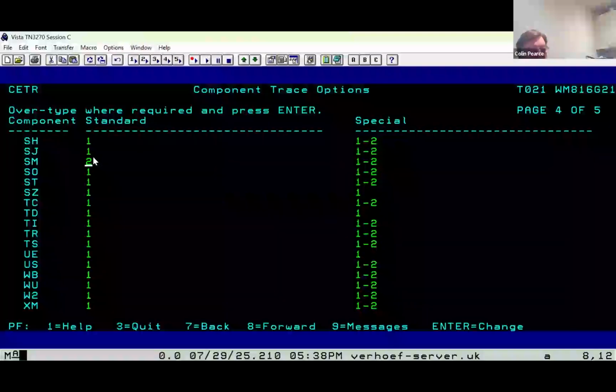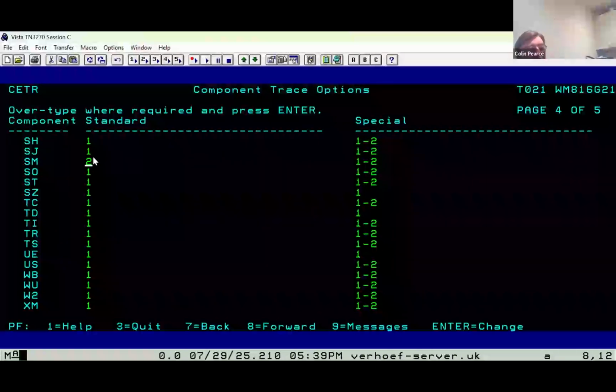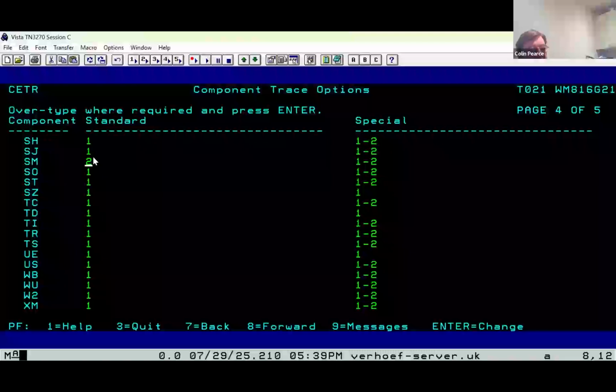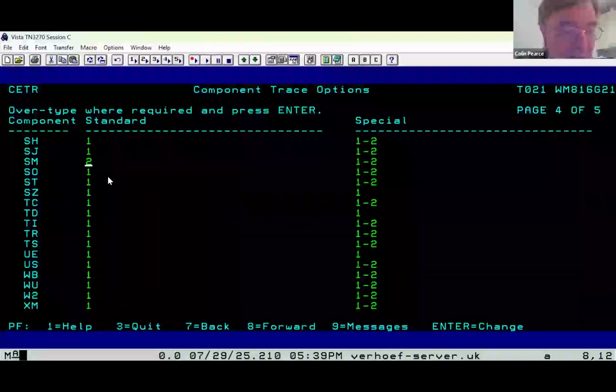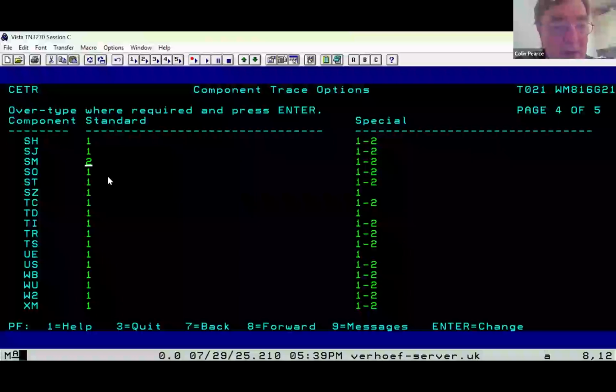So it's important for me to go back into my trace table and find the GETMAIN that has that address, but the GETMAIN will give me the address with the storage check zone. Then I can use that address, and I'll show you what I can do with that as we come towards the end here.